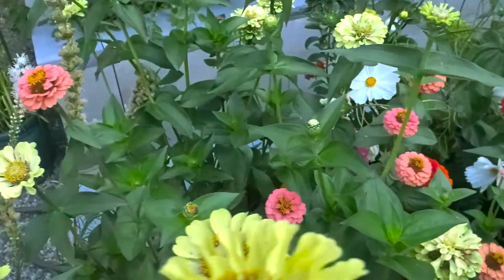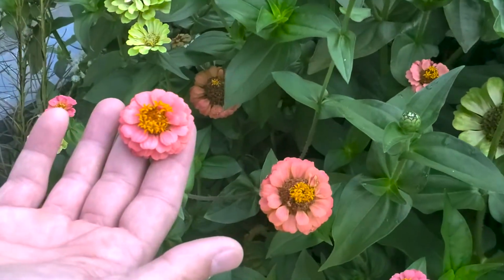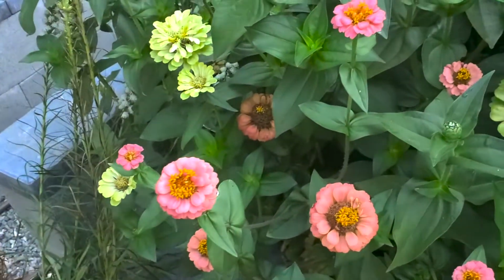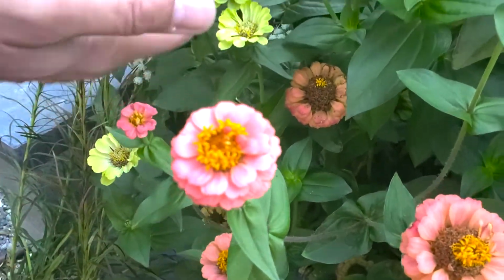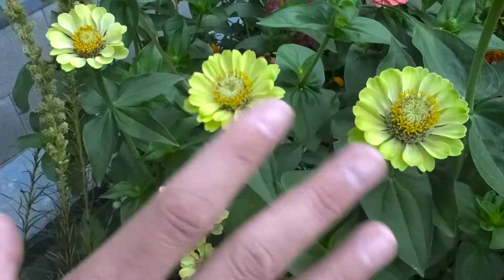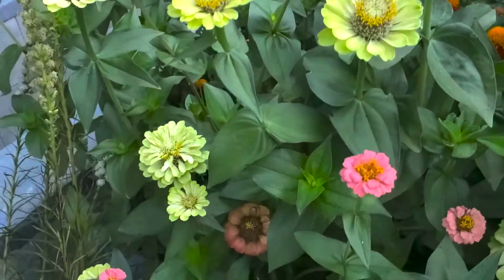And then also, guys, just over here to the left and down, we've got what's called Lilliput. Lilliput Salmon. There you go. There's a seed packet. And so aren't these beautiful? They're so tiny. They're a lot smaller than regular zinnia flowers, as you can see. These Queen Limes are actually kind of the general size of a zinnia flower that you'll see out there. But these Lilliputs are tiny.